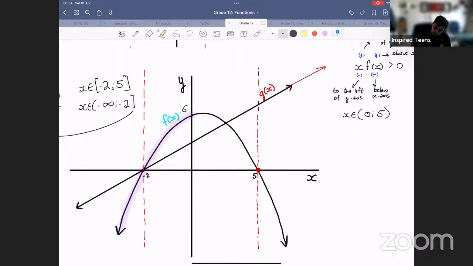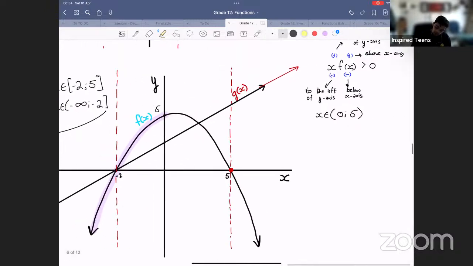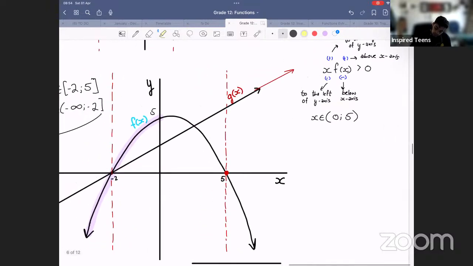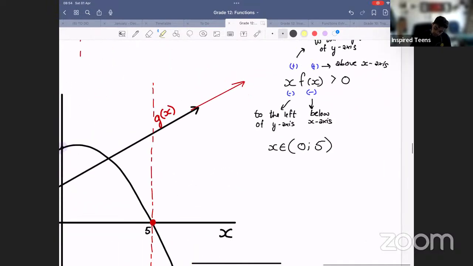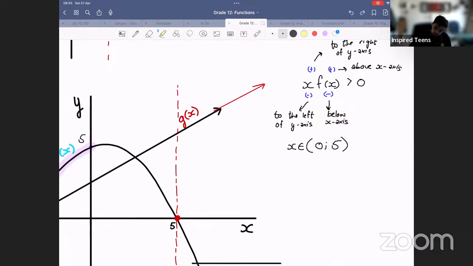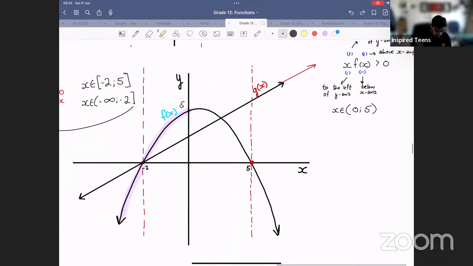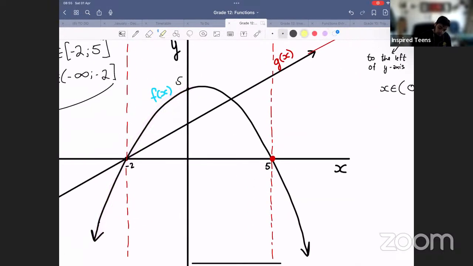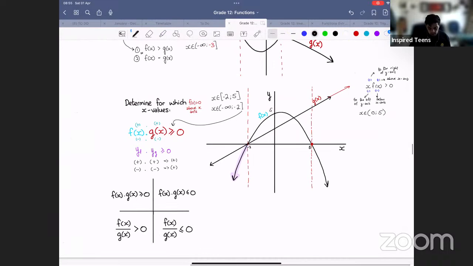Thereafter, we say below the x-axis, basically. So now we have to identify the part that's to the left, done, and then below at the same time. If we want to identify the part that's to the left and below, we're going to have to skip out the top part and just go with this. This is to the left and below, basically quadrant 3. You highlight the part of the graph that's in quadrant 3.